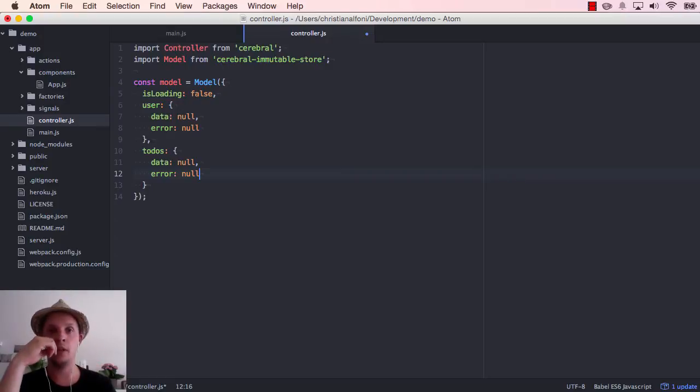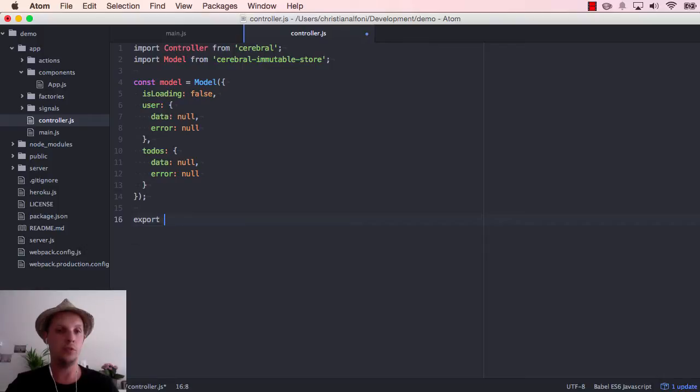And you can structure this however you want, what makes sense to you. This is just one example. And if you have lots and lots of state and you're worried about putting all that into one object, you can easily split this up into different files. So you would have like namespaces, for example, home and admin, and you could have a file called admin and have lots of state inside there. So it's easy to split this up, but it's very beneficial to have all the state in one object, because then you have less places to look, and the structure of your application will be a lot easier to reason about.